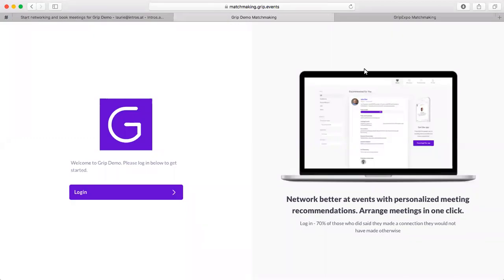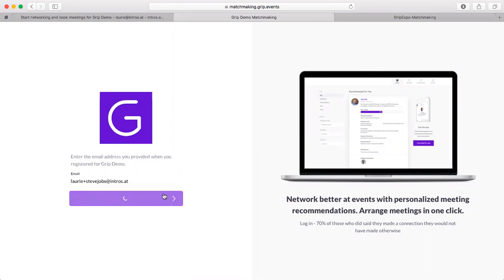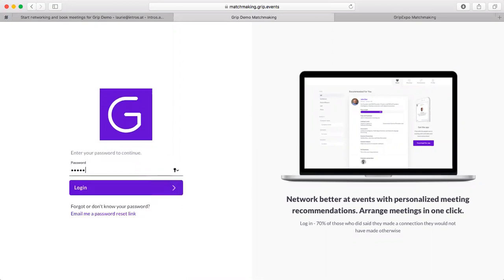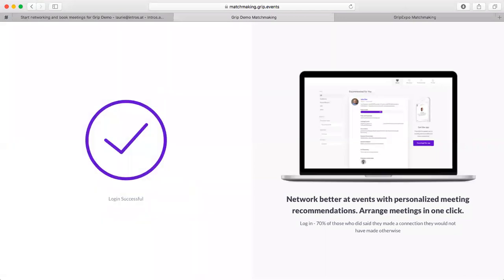I'm head of exhibitor engagement at Grip, and on step 4, tutorial 4, I am going to teach you the different networking platform features. So if you haven't logged into your networking platform yet, please refer to step 1, which was tutorial 1, explaining to you how to log in and set up your profile. My profile is already set up, so I'm just going to log in. Here we go. I'm all logged in.